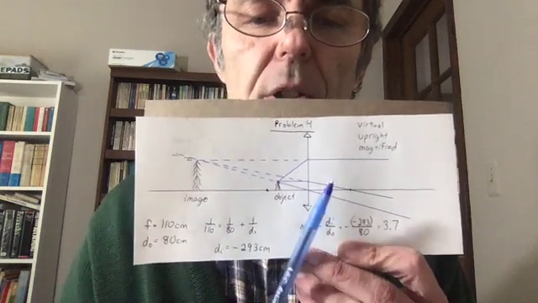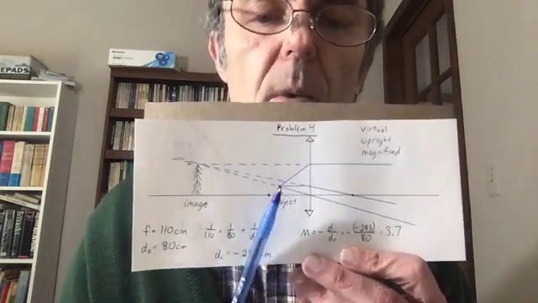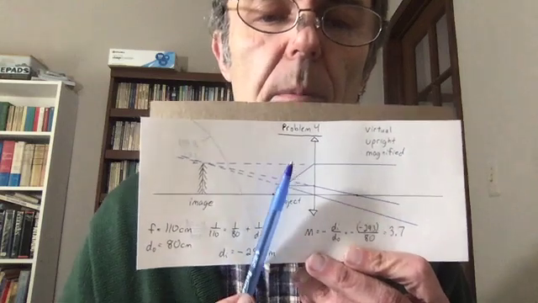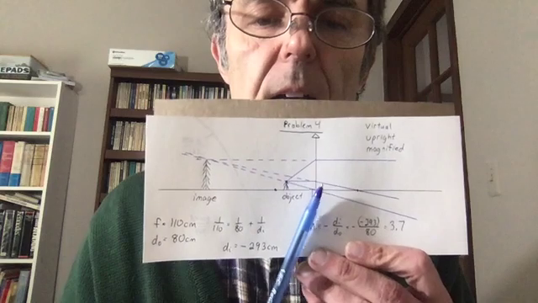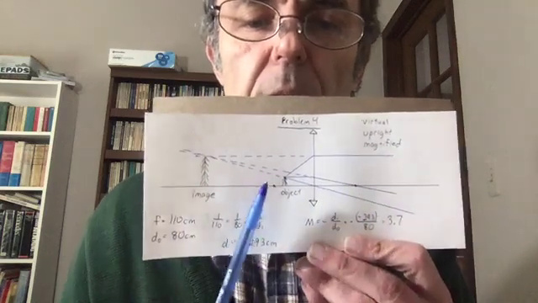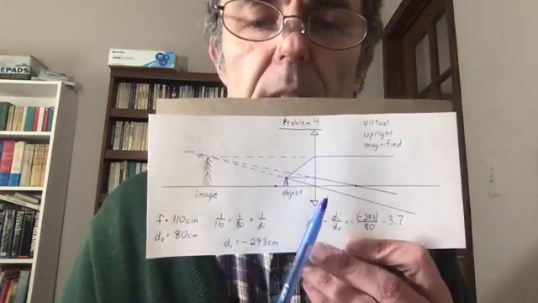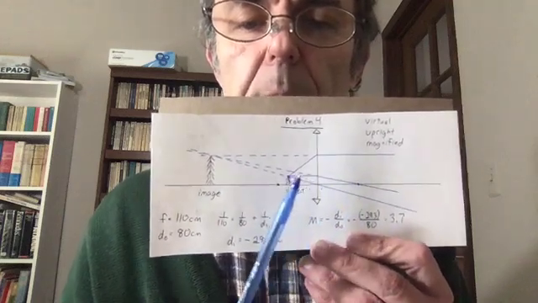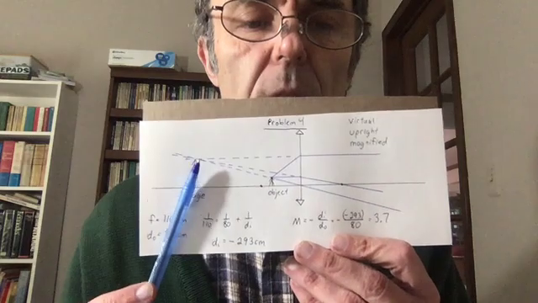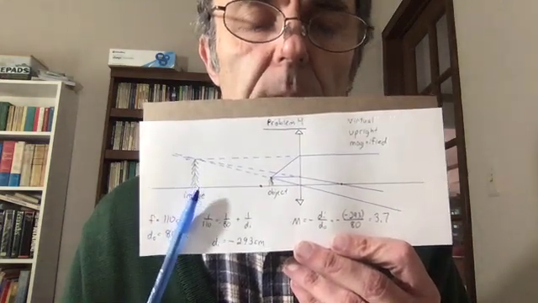I find it very useful as a check on my work. You have a ray that looks like it's coming from the focal point. It goes out straight. You have a ray that's going in straight and goes out through the focal point. You have a ray that goes through the center of the lens and passes through undeflected. They're all diverging out here. They appear to be converging at a spot over here, which is the image.